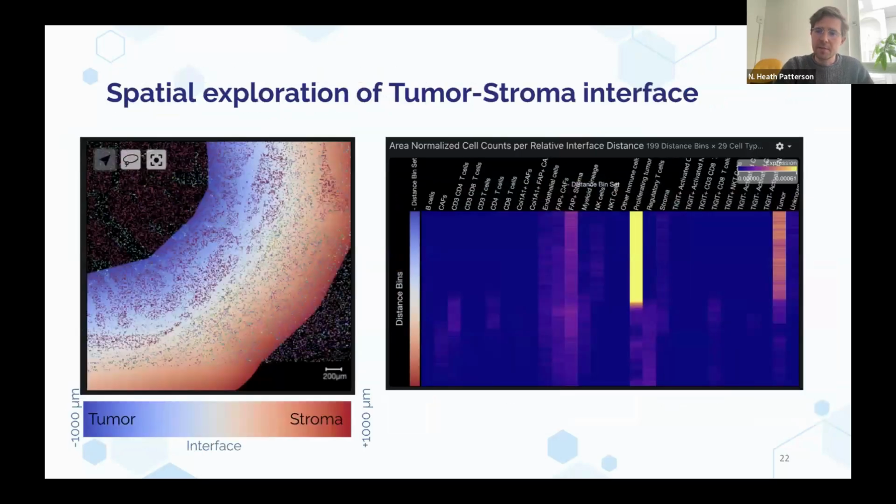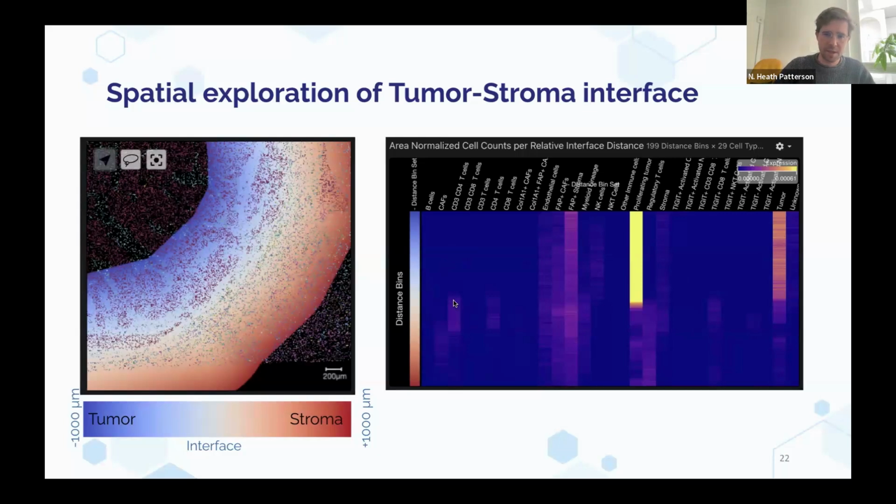And then obviously we're interested in spatial biology, so having layering and spatial information is really critical in that sort of analysis. This is the same set of data. As I mentioned, our collaborators were interested in the tumor and stroma interface and characterizing spatially what happens very close to that border. You can see here this color gradient from blue to red is going into the tumor or away from the tumor into the stroma. And we can characterize what the cell types are that we see at that border region.